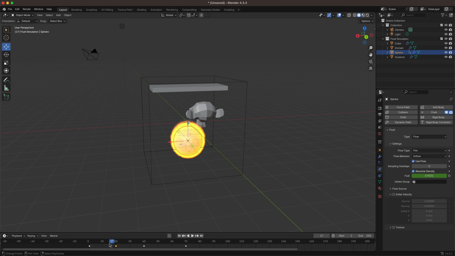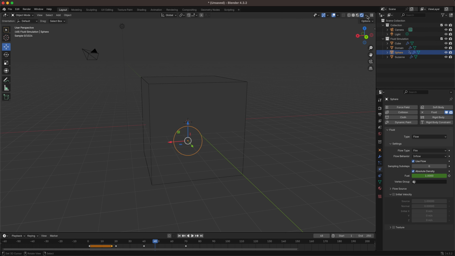Now, if I want the transition to start later, I can add another keyframe. So maybe it's still going to be 0 at this point. So completely off for a little while, and then turn on and do whatever it's going to do. Now, if I take a look at the rendered view, we're still only seeing smoke. So fire actually needs a different type of material.